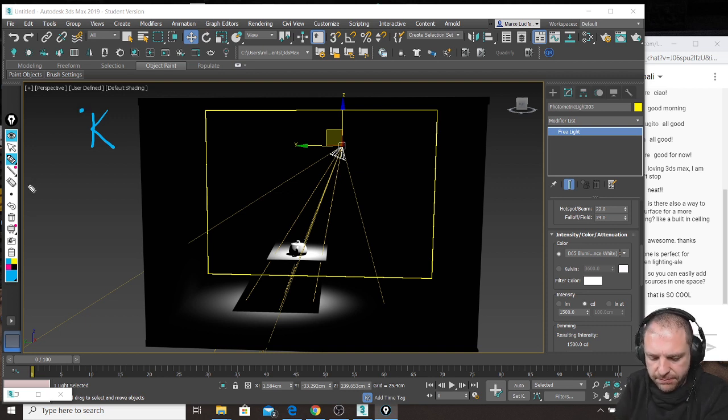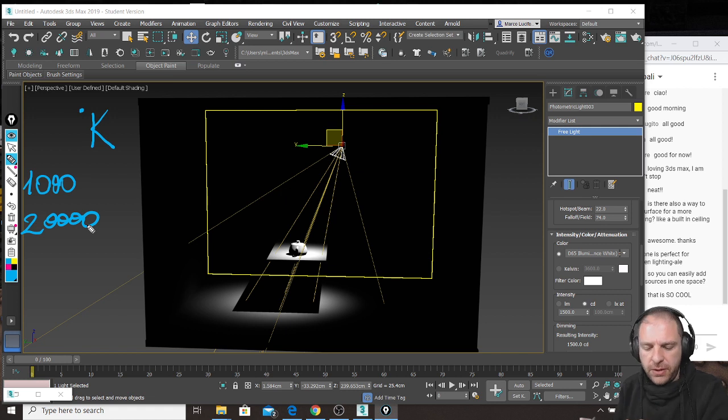Kelvin degrees is a value that goes from 1000 to 20,000. At 1000 our light is red.